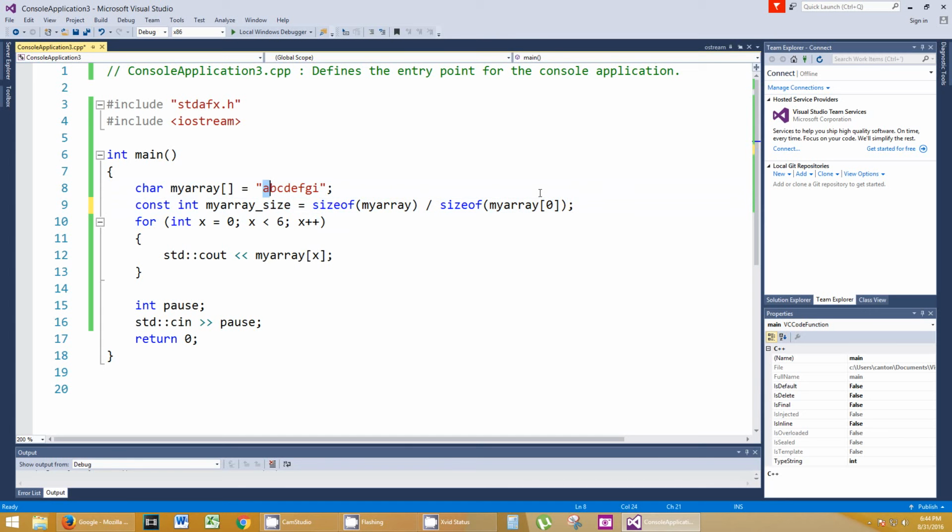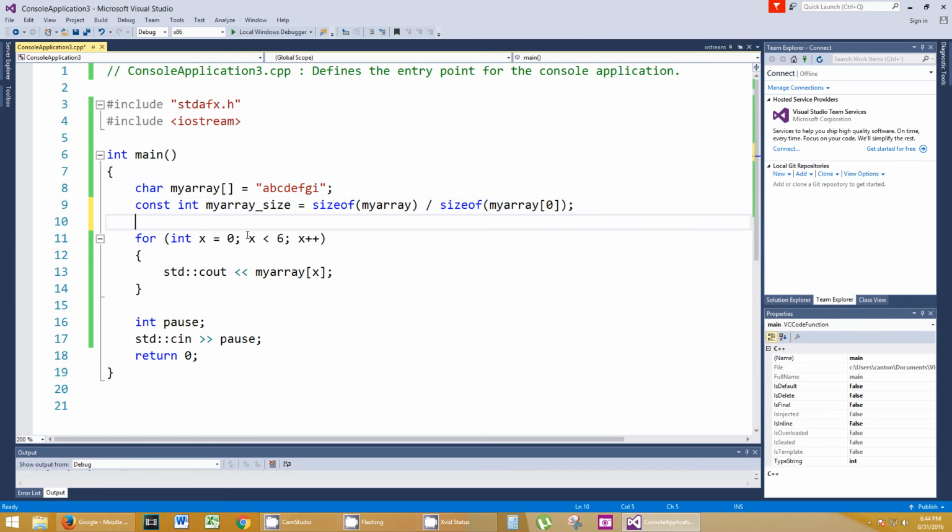You might want to check to see that, but you can't really do that without doing this. Anyway, you divide the entire thing by the size of one element and you'll get the count that you want to use. And that should work, no problem. So instead of using the number 6 here, let's go ahead and put in myArraySize.